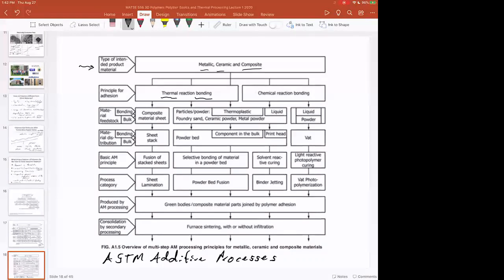Or you can have chemical reactions, and so of course you can have thermal plus chemical, like a thermally cured silicone or a thermally cured epoxy. And so there's some gray area here, but that's because there's just lots of chemistry available for polymers. But you have thermal processes and you have chemical processes. And then based on the type of feedstock you have, whether it's a sheet, whether it's particles, whether it's a powder, whether it's a filament, whether it's a liquid, there's lots of different feedstocks for additive.